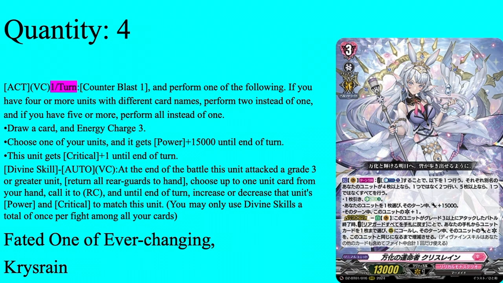Her first skill is really cool. Her divine skill is 50-50. Active Vanguard Circle once per turn by counter blasting 1, perform 1 of the following. If you have 4 or more units with different card names, perform 2 instead of 1. If you have 5 or more, perform all instead of 1, including herself, meaning you can have 1 open rear guard circle, and as long as everything else is different card names, you get to proc off the full ability. So draw a card, energy charge 3, choose 1 of your units, it gets plus 15k for the turn, and then this unit gets plus 1 crit for the turn.